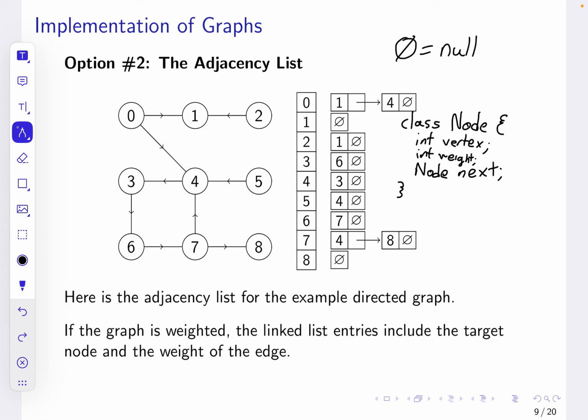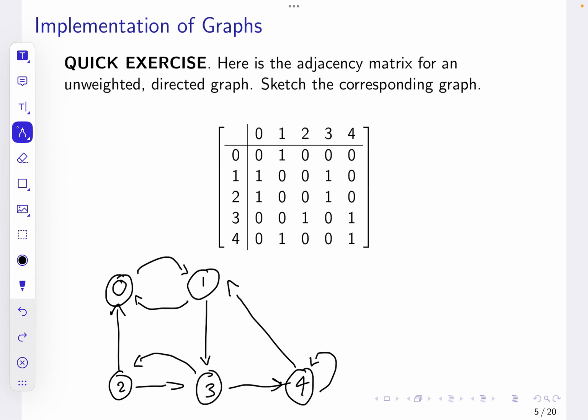For each node, you would store all of the outgoing edges and all the incoming edges. You would have to store a lot of redundant data because this edge would be in 2's list as an outgoing edge, but it would also be in 1's list as an incoming edge. So wasted memory is still a problem. I think it would be less of a problem than with these, but I don't know.